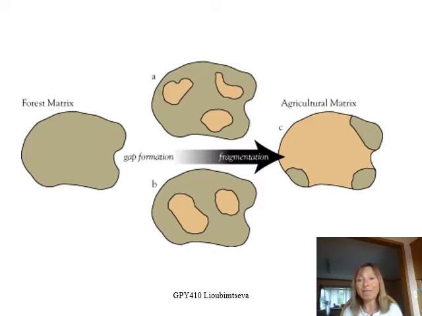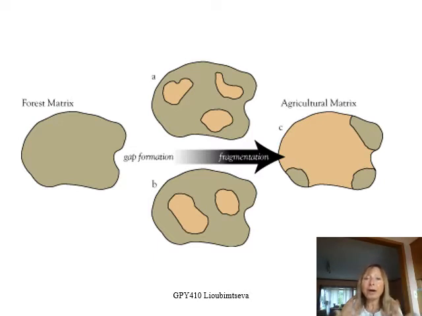So this is a hypothetical example showing us what is happening in this very simple example of landscape fragmentation. Let's say we start with a forest matrix, and of course you know that a forest landscape is never completely homogeneous. It simply means here that the majority of the area is occupied by forest. This is the largest, the most connected, the most prevailing landscape element that controls all the processes within the landscape.